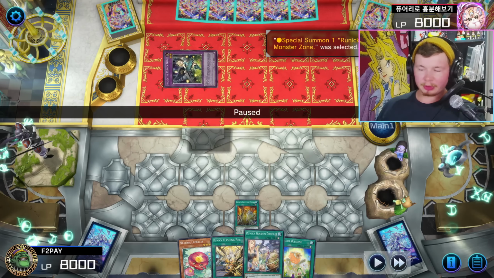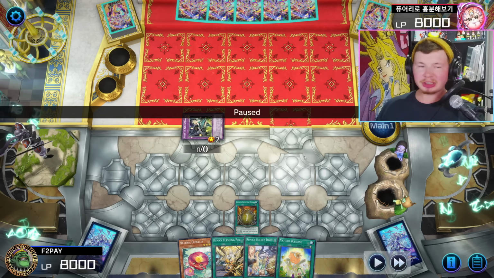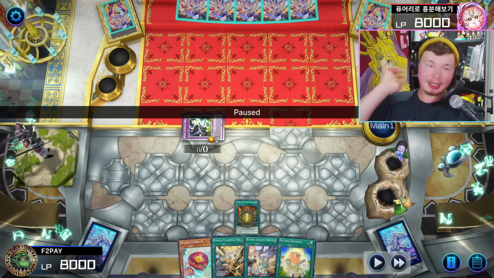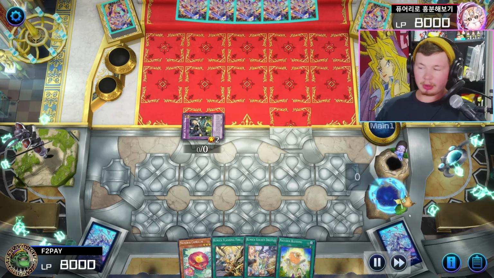So from the jump, you can see I'm holding my Runick Golden Droplet. And that's because I've pretty much decided from the jump, looking at my hand, that I'm going to be greedy this game, and I'm going to give my opponent the draw just so I can draw 3 off of Runick Fountain. So that's the game plan here.